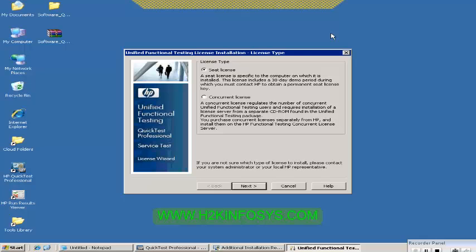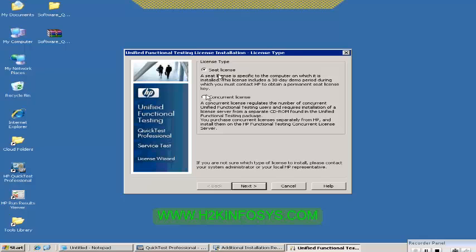Today you have some QTP work, so you want to develop some scripts. You select it here, connect to the server, and do your scripting. Tomorrow you don't have any work on QTP, so somebody else can use this concurrent license. That is shareable. Whereas the seat license is tied to the specific computer, and nobody else can use it. That is the difference between the seat license and the concurrent license.